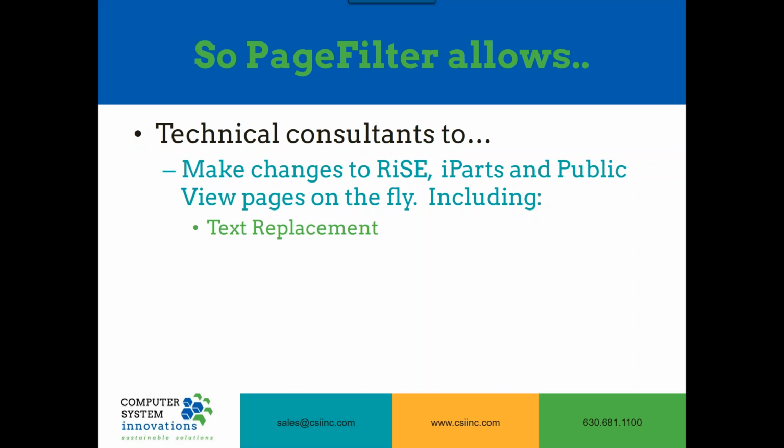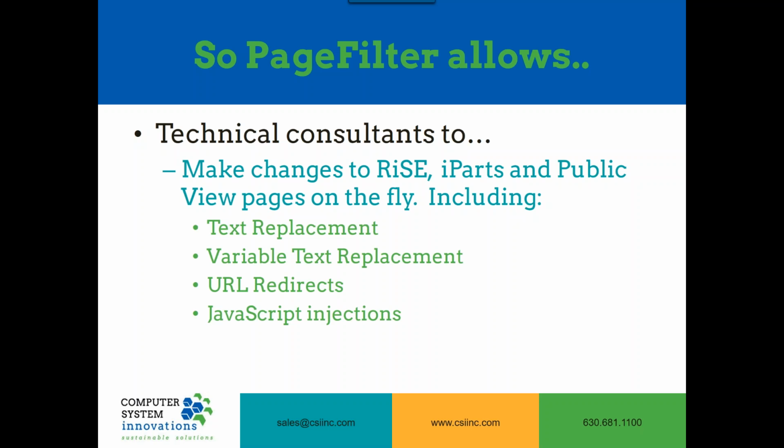And what do changes mean? Well, I can change text. So I don't want something to be saying register now. I can change the text. I can do variable text replacement, so rather than looking for all of a certain text, I can look for just certain text and change it. I can do URL redirects, which is really cool. So instead of dropping into a certain page that Rise or Public View is going to default to, I'm going to grab that redirect and send them somewhere else. And I'm going to show you some cool stuff. JavaScript injections, that sounds like a flu shot. It's not, but it's some cool stuff that we've been doing with PageFilter lately.